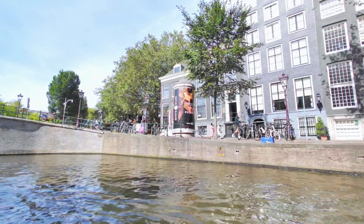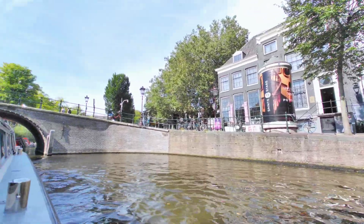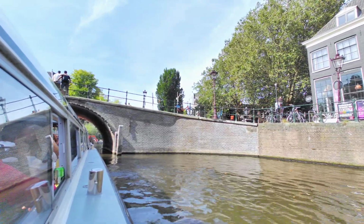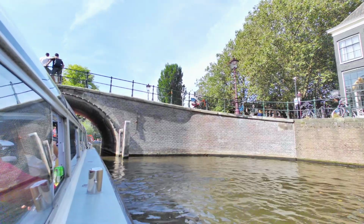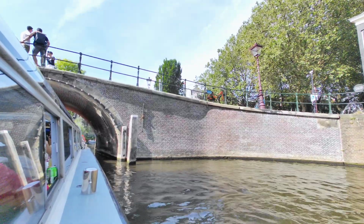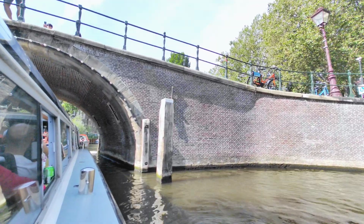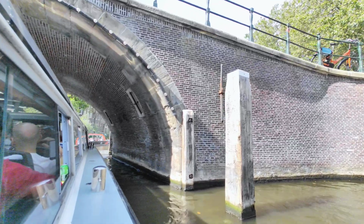We're about to pass by one of the most photographed views in Amsterdam. The 7 arched bridges over Reguliersgracht Canal. This beautiful and unique view of all 7 bridges at once can only be seen from here on waters of the Herengracht. Our kind captain will be slowing down to give you the best chance to catch a photo of this. Di sini nih yang bestnya sih. The best photo.